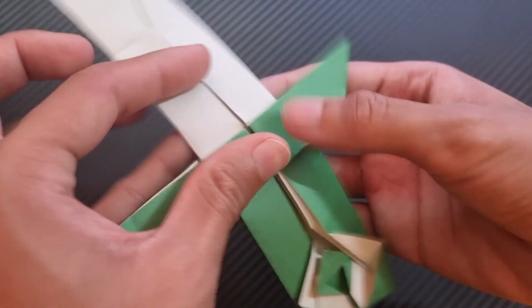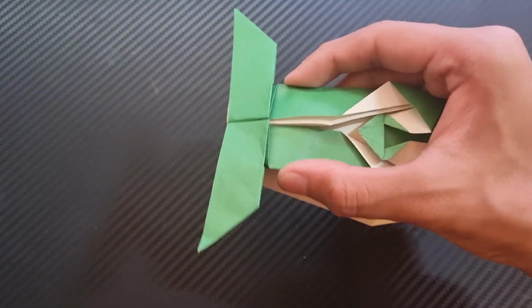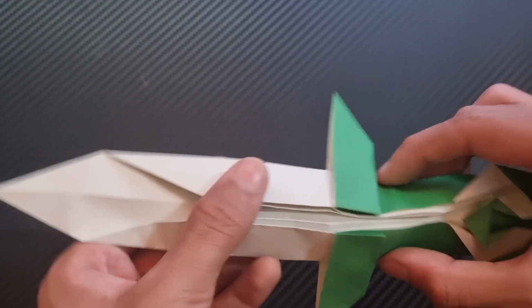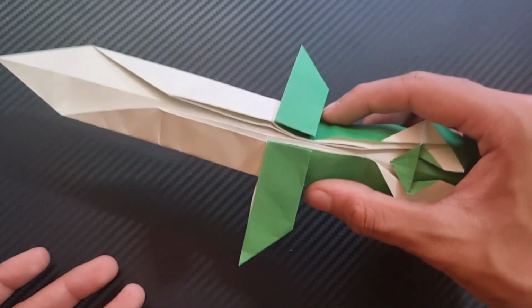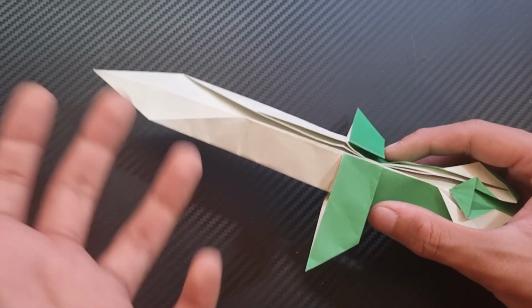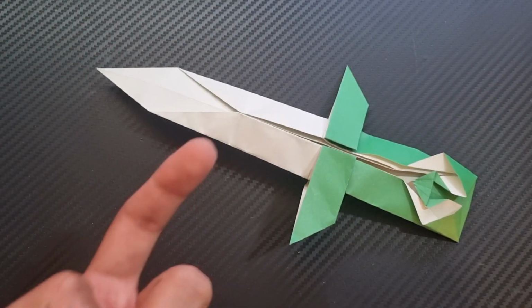This sword by Shafer is basically a magic sword. You just hold the model like this, and on a flick the actual sword just comes out. Really interesting, sort of an action origami model, or probably midway between a static and an action one. Let's straight away get into the tutorial.